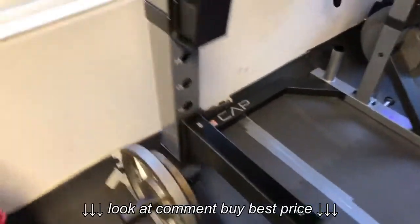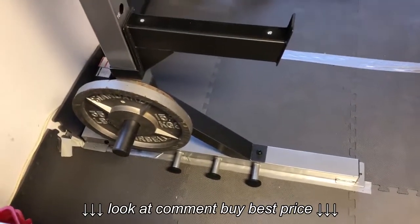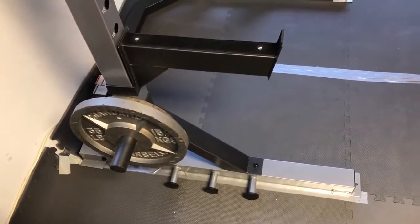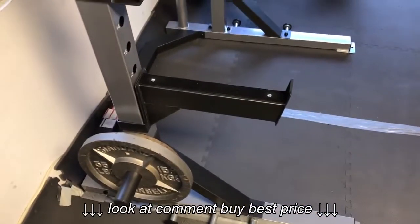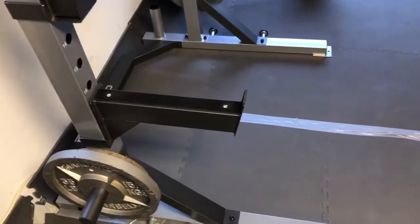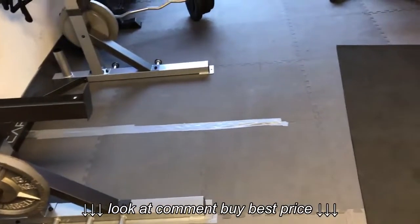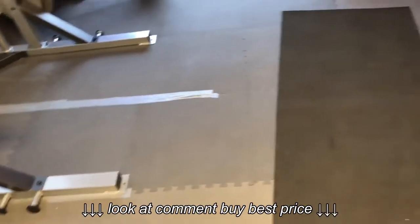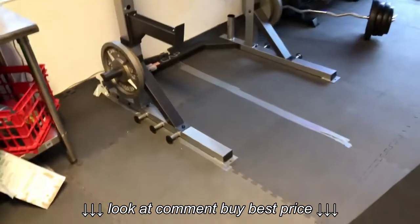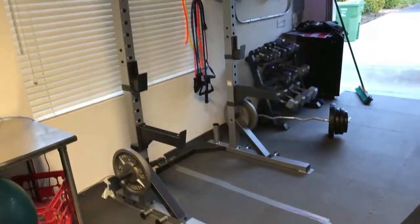As far as depth, I was concerned about the space, because I didn't want to lose my garage for parking a car. I think if you take all the weights off and push it back a bit, you'd have room — it'd be okay that way. Maybe I could even drive over the top of it, I don't know. But it is big — it took up a chunk of the garage.